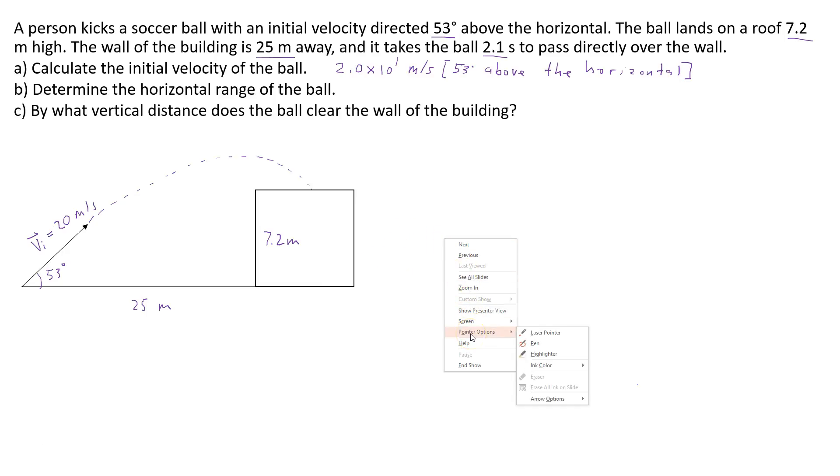So let's begin by writing out what we know and what we don't know. So we're trying to find the horizontal distance. So what we're looking for is this distance here. So delta dx, horizontal displacement. And for us to find it we actually first need to find the time it takes for the ball to land on the roof. And to do that we actually have to only work with vertical values.